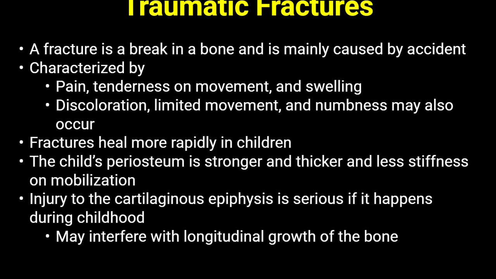Now let's move into one of the most common pediatric musculoskeletal injuries, traumatic fractures. A fracture is simply a break or disruption in the continuity of a bone. In children, fractures most often occur because of falls, sports injuries, playground accidents, bicycle accidents, or motor vehicle crashes. While trauma is the most common cause, remember that fractures can occasionally occur with very little force if a child has an underlying bone disorder or disease.